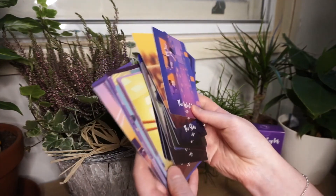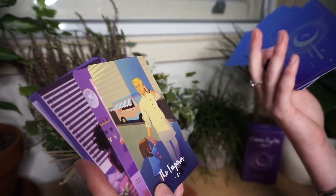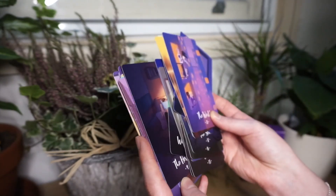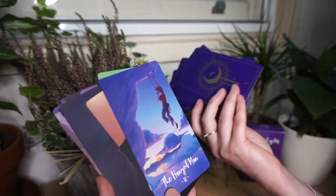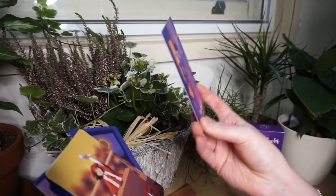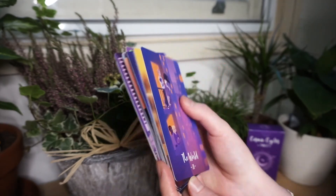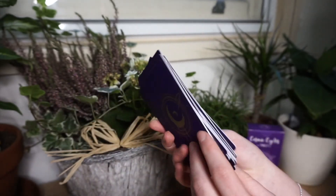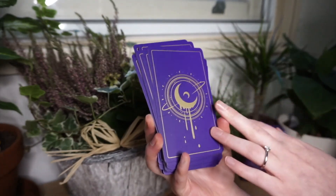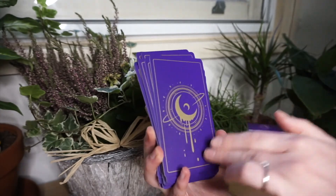The majors maybe don't always make as much sense to me — some of them, the creative choice is a bit curious to me personally. But with the majors I already know them so well, and I think so many of us do. They're so iconic on their own that if the majors don't stand out to me a hundred percent, I don't care. The artwork is amazing, I think they did a great job. The card stock is really beautiful — nice and thick but not too thick. The cards are not too big. These will definitely be fairly easy to shuffle. I love the fact that it's borderless. I love the colors. I think it's a really cute deck and I'm very excited to use it. Upon first impression, I really, really love this deck. I think it's for a lot of people.